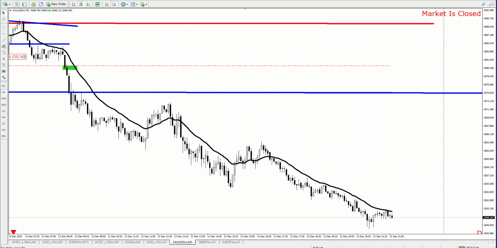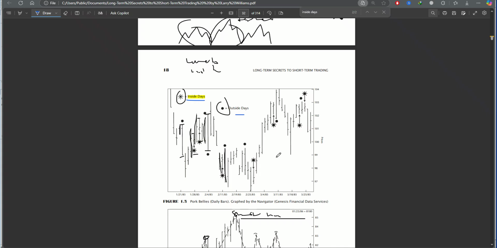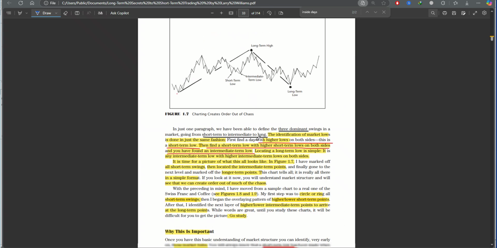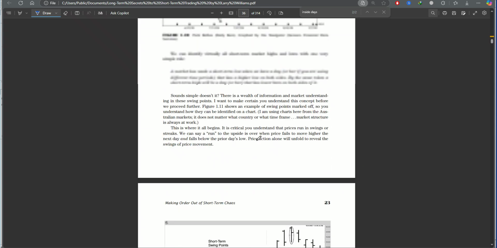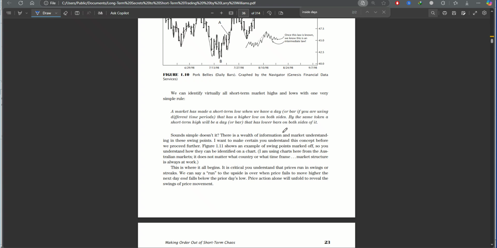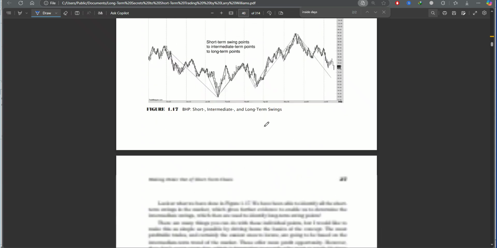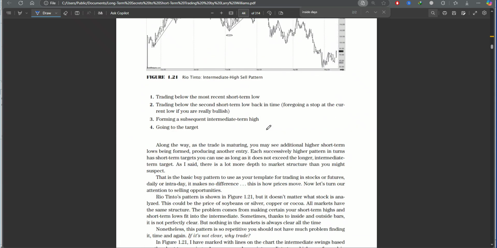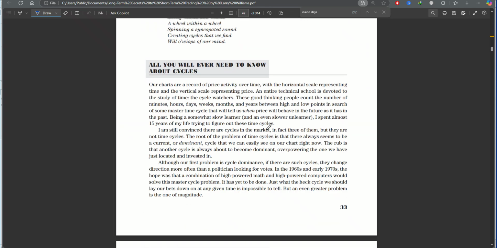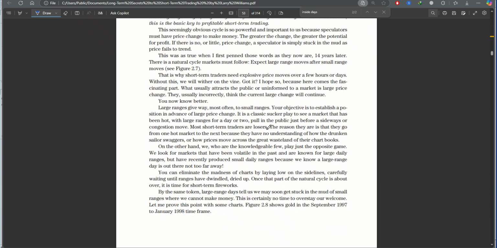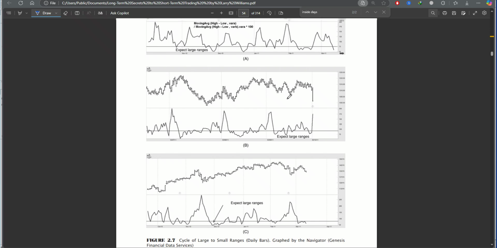Because I told you this book has recommended that you hold till the close. That's what they say. You hold till the close. If I am fortunate enough, I can share that statement with you. Where is it? Let me just scroll down. Don't mind the time, guys. I want to share important information with you. I don't remember where it is, but that's what he advised. Wait, what page am I on?